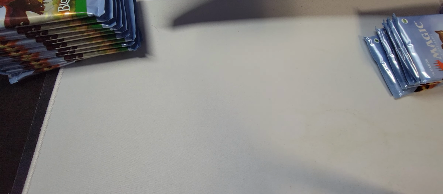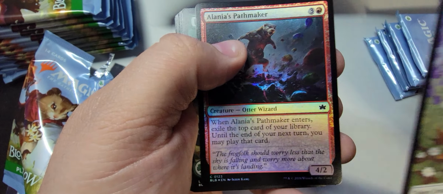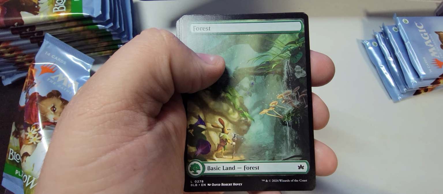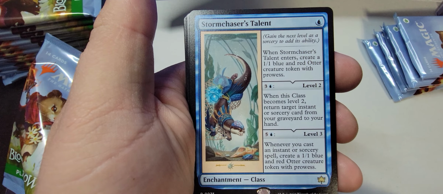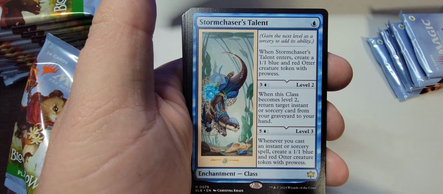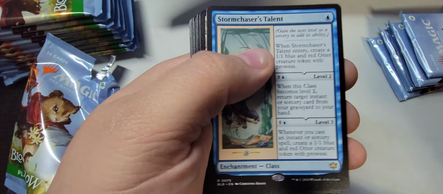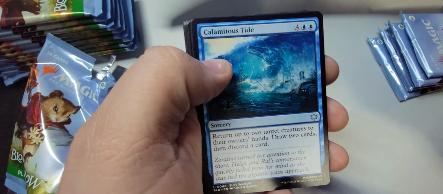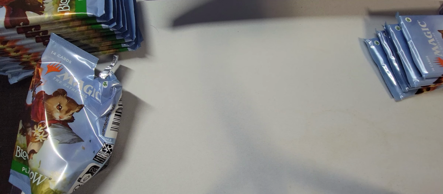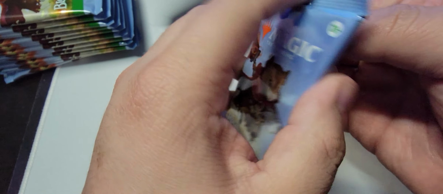We've got zero. This is the second box. We've got zero special guest. Rabbit. Oh, I needed this. Whenever it enters, make a 1/1 blue red otter. Level 2, you may return an instant or sorcery from your graveyard to your hand. Level 6, whenever you cast an instant or sorcery, make a 1/1 blue otter. Otter, no. That's so funny. You live, you learn.